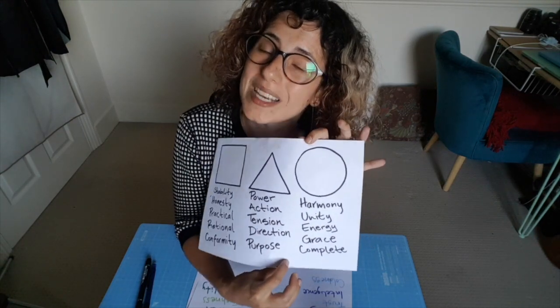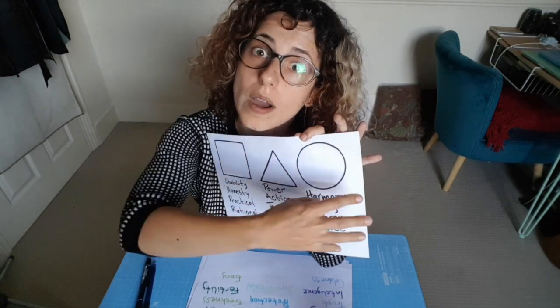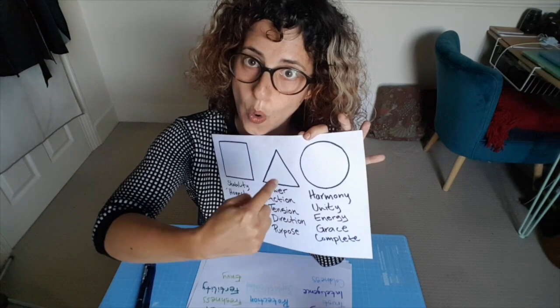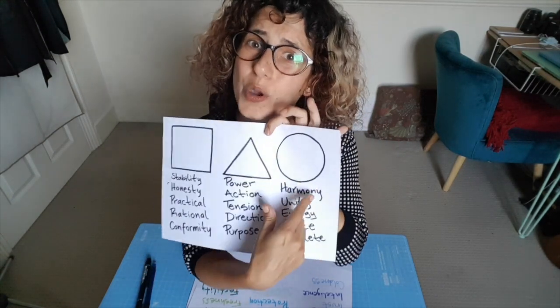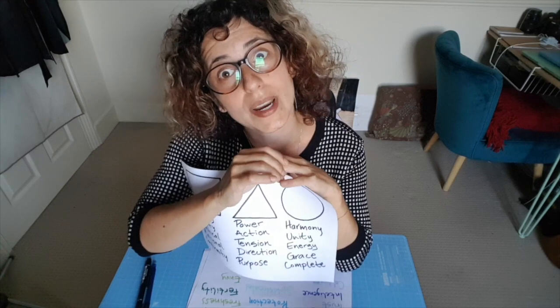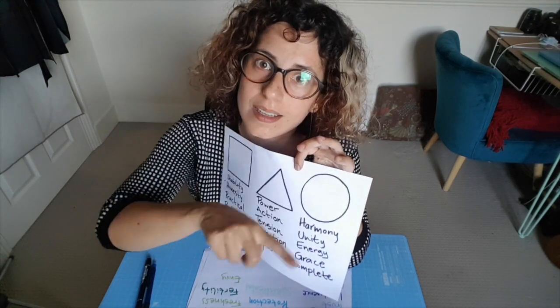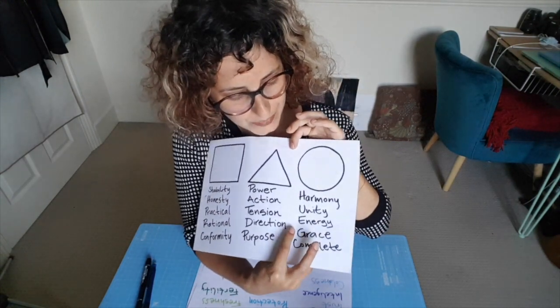So circles mean harmony, because there's a lot of balance to this shape. There's not one part that overtakes from the other. It's all the same. And similarly, it means unity, because there's no beginning and no end. It brings things together. We think of wedding rings and things like that to symbolize that circle. It's got those qualities to it.